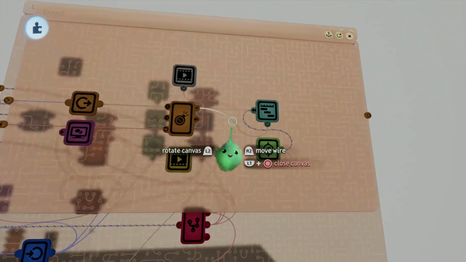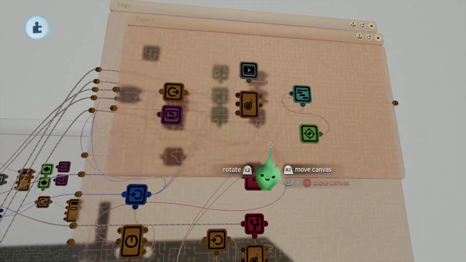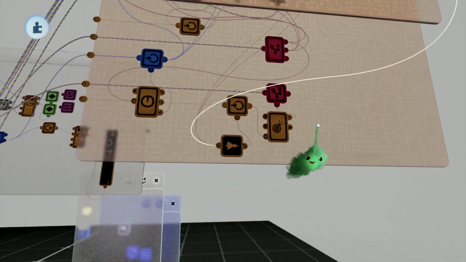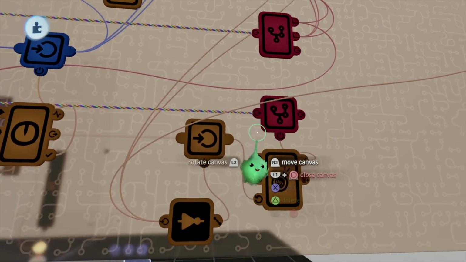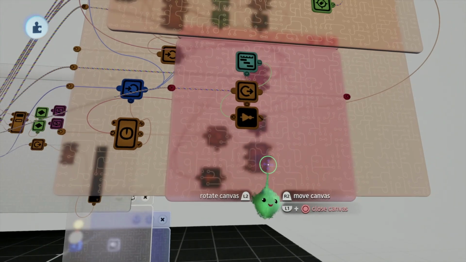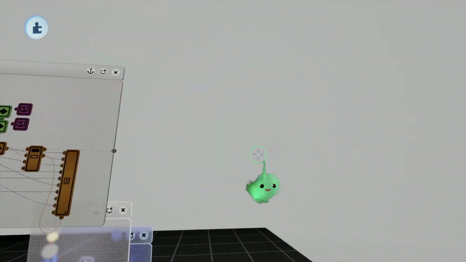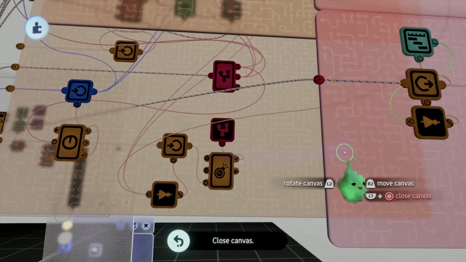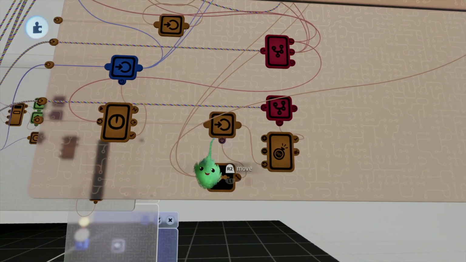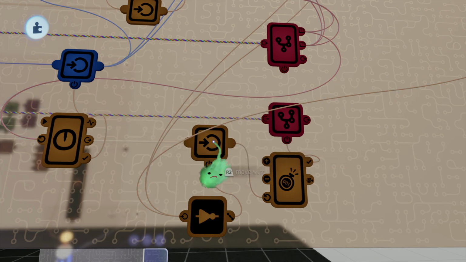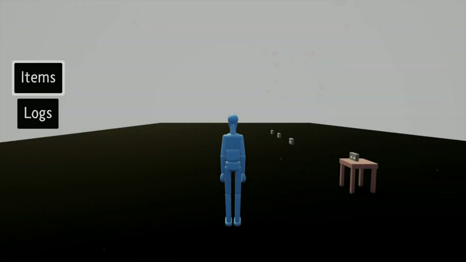Each switch is connected to the NOT gate so that it powers this off when they're on. This should work if we do it correctly.